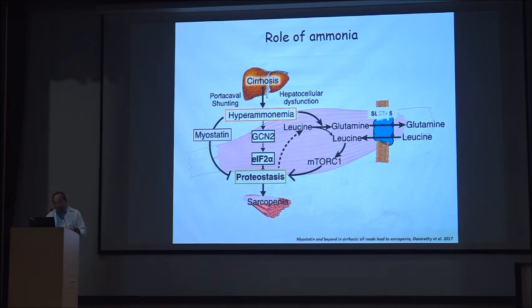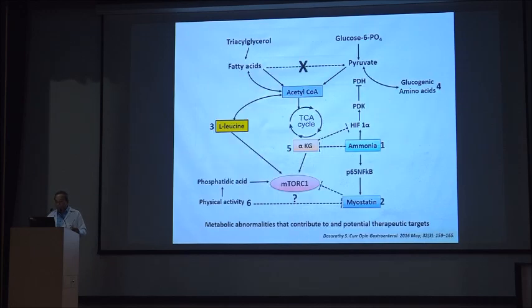When there is hyperammonemia, along with myostatin, GCN2 is a sensor which senses the deficiency of amino acids, and then it leads to eukaryotic initiation factor 2 alpha. It phosphorylates that, and that also inhibits protein synthesis to some extent. But what happens in this process, the glutamine which is synthesized in the cytoplasm goes into the circulation, and through a transporter, leucine enters inside the cell, which is utilized for the synthesis of protein. So the circulating level of leucine may be low, but inside the cell, leucine is available for muscle synthesis. This is what happens if there is high ammonia.